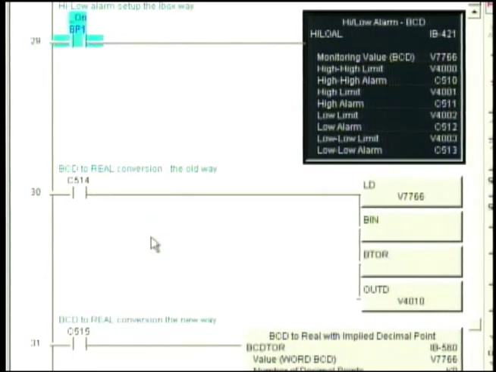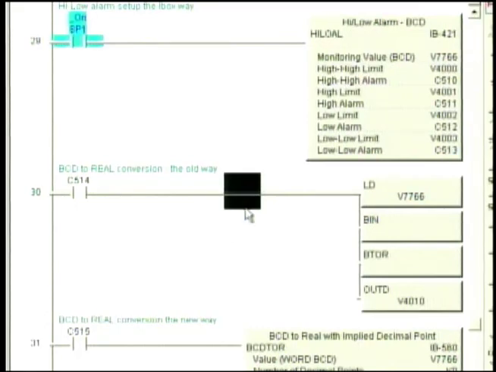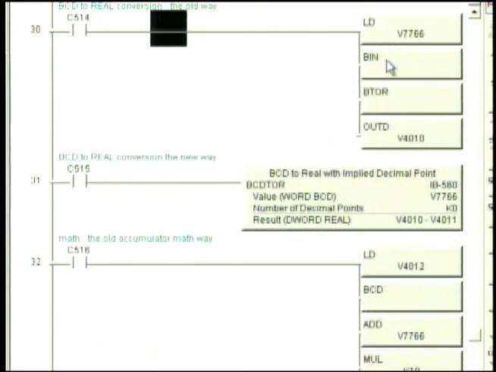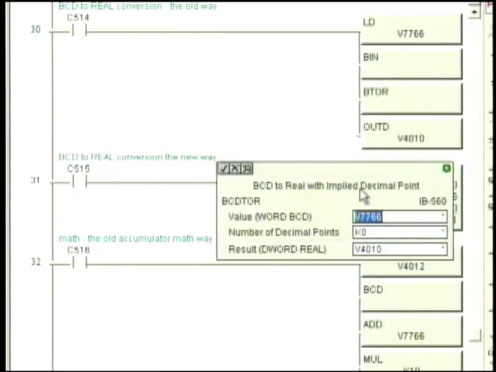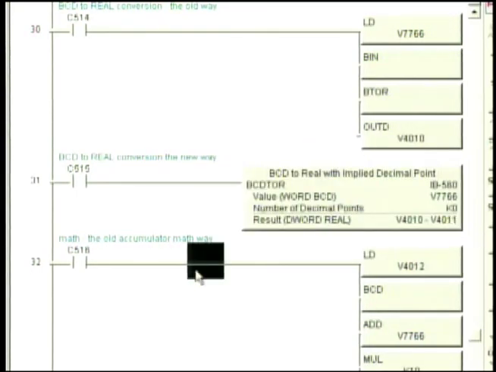Everybody loves our math, especially on our DirectLOGIC PLCs, right? Well, yes and no. If you're used to our DirectLOGIC PLCs, you'll love the Click and the Productivity 3000 because math is so much easier. You don't have to worry about all this converting stuff. But BCD to real, you can convert it. Yeah, you have to load it. You've got to change it to binary. Then you've got to go binary to real. Then you've got to out 2 words. Yep. Well, you've got an iBox instruction that'll do all that in one instruction. I mean, that makes it nice, but still.